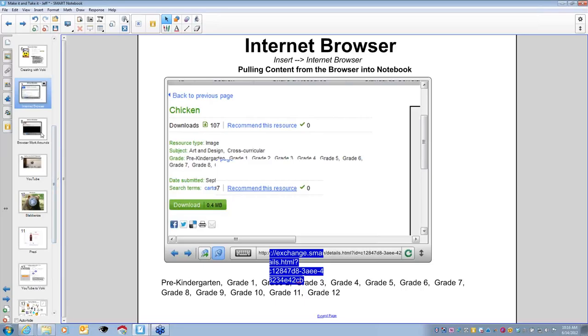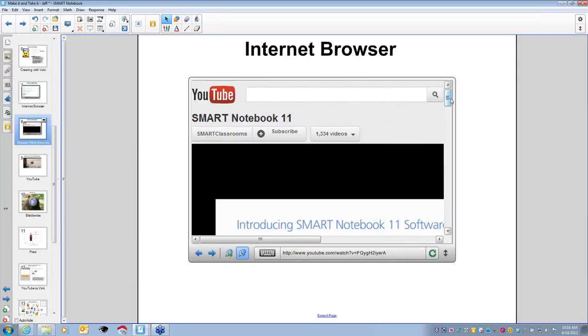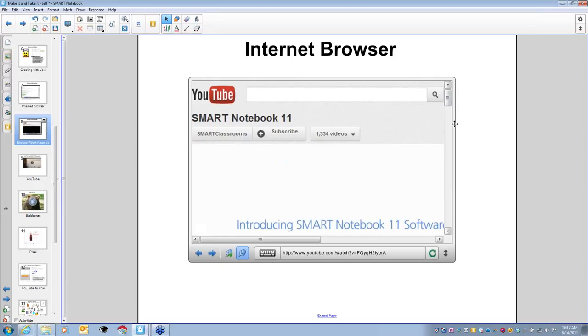All right. Going on with the browser, the next page I talk about, I've got it loading out to YouTube. It's going to pull up a video. I'm actually going to pause it so it doesn't continue playing and start talking. But one of the things I immediately ran into, this was my very first thought when I saw the browser, was I had teachers all the time. They're like, I would love to have the YouTube video within Smart Notebook without downloading the video, converting it to an FLV, and dumping it onto a page. They wanted to be able to have this browser so they could pull straight to a YouTube video. I was like, well, that's a great thing. And when I saw the browser, I was like, that's the teacher's question answered right there.